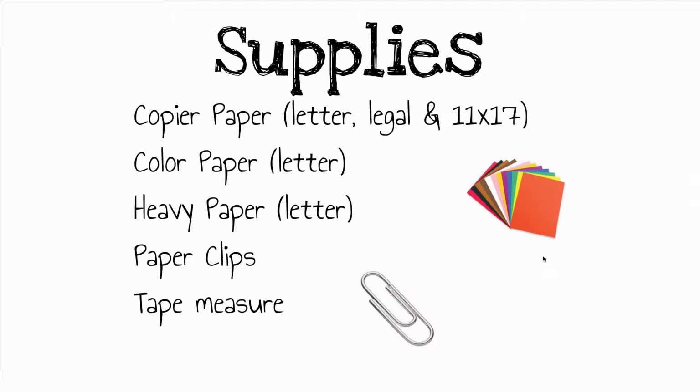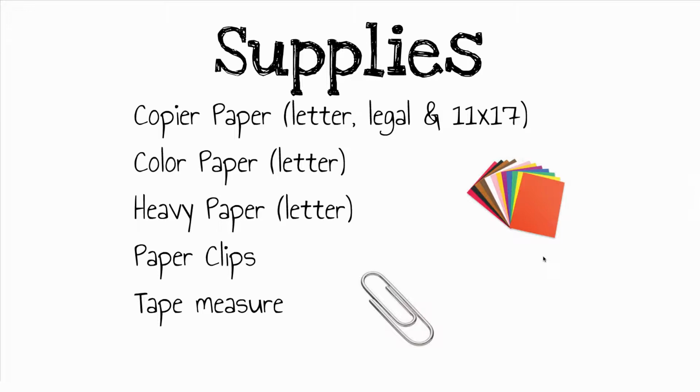So they're going to have access to different sizes, colors, weights of paper, paper clips, and a tape measure to measure distance. We also do have stopwatches, or you can use timers on your phones if they want to do things like that. So knowing what supplies they have, there's a worksheet that you will give them. It's a very simple worksheet. They need to come up with what their question is. Do they want to measure the plane that goes the farthest? And if so, what do they want to change in that? That's typically the most common question, is what goes the farthest. It's the easiest to do.